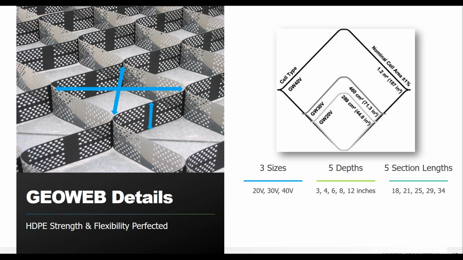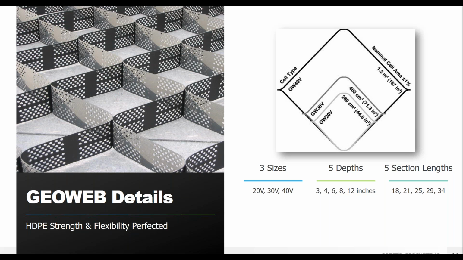So the cell aperture, so the cell opening and height, are going to be project dependent, and they're going to be selected following an evaluation of your project specific needs and your site conditions. So there's no one right answer. You can't always say you want the medium size that's 3 inches deep. You're going to have to choose which one is appropriate for your specific project.